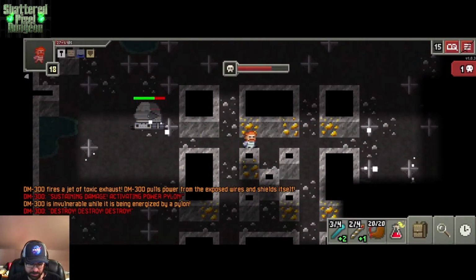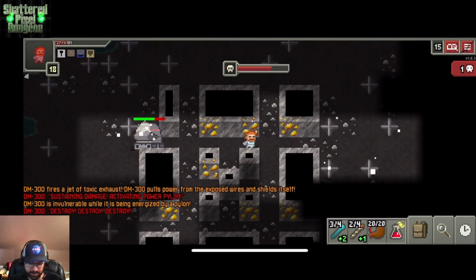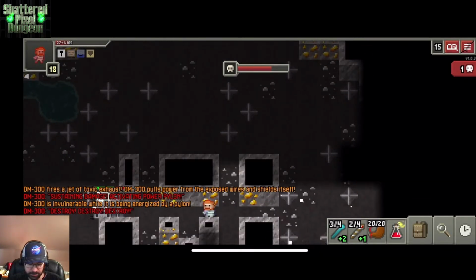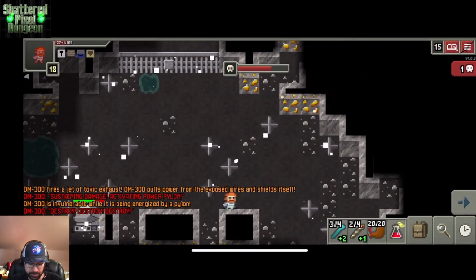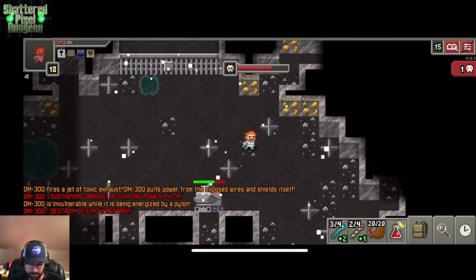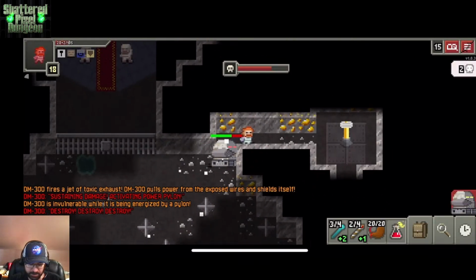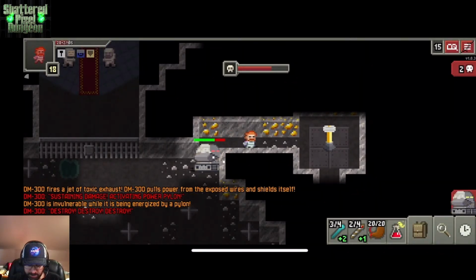Here comes this drilling or something. It says destroy, destroy, destroy. It's invulnerable while it's being energized by a pylon. Is it faster than me? Let's get up there. Coming, it's coming. Oh, get away. Crap, it's catching up. Oh no. Nobody can come in here. Okay, so let's smash that thing. Can I melee it or is that gonna hurt me?